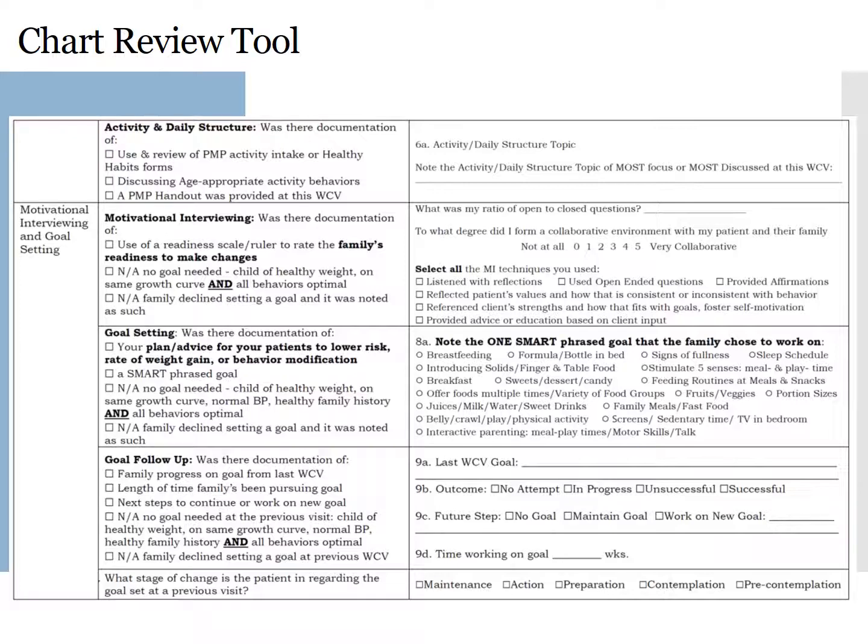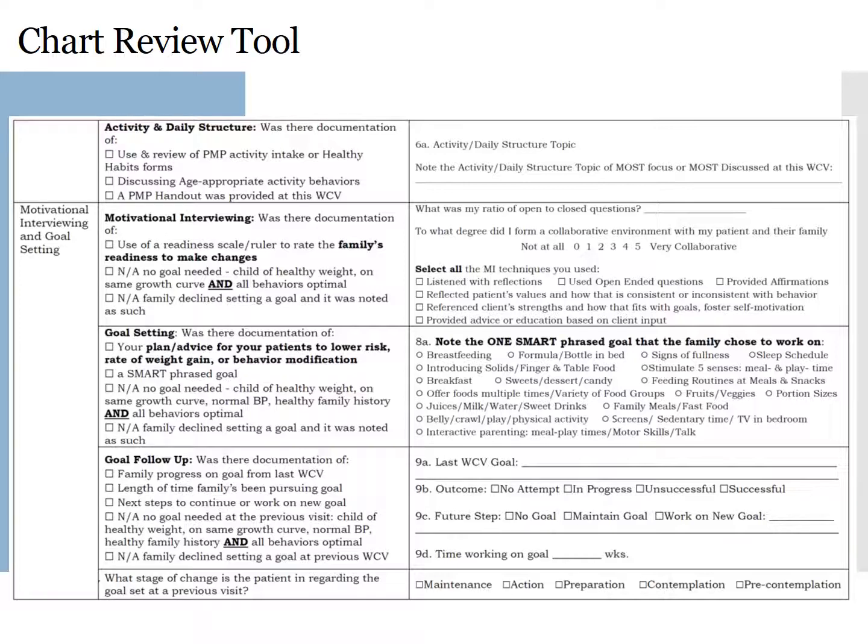We also look at goal setting. So again, if the family was found to be making a behavior change and they were ready to make a change, you can work on setting one specific goal that the family can walk away with and trying to phrase it as a SMART phrased goal. Specific, measurable, action-oriented, relevant or realistic for the family to achieve within a certain time frame. You can note the components of goal setting that you've documented, and then on the right-hand side, note what the SMART phrase goal topic area was that you selected to work on with the family.